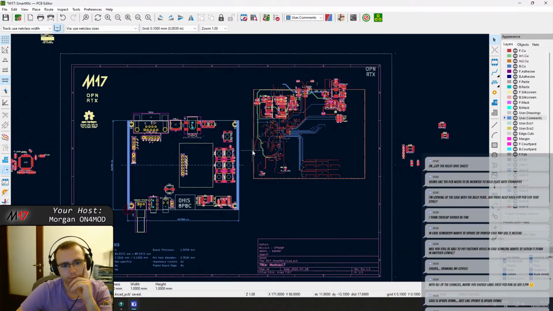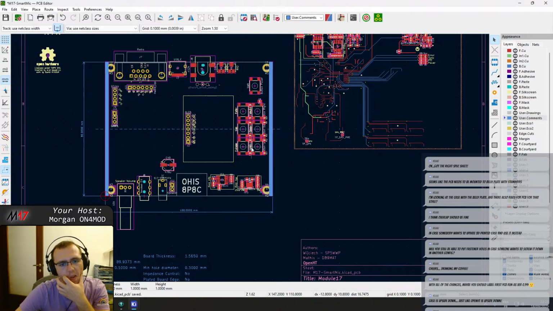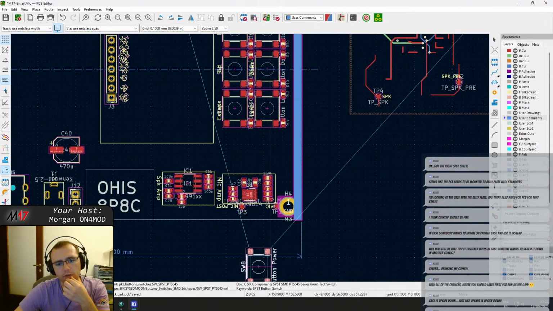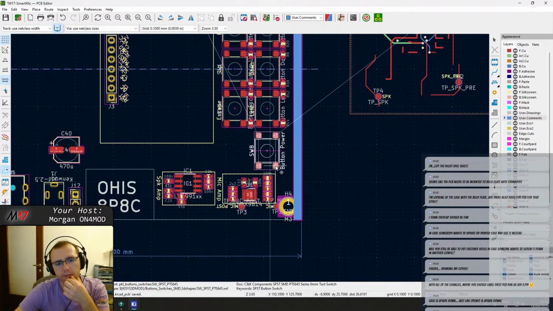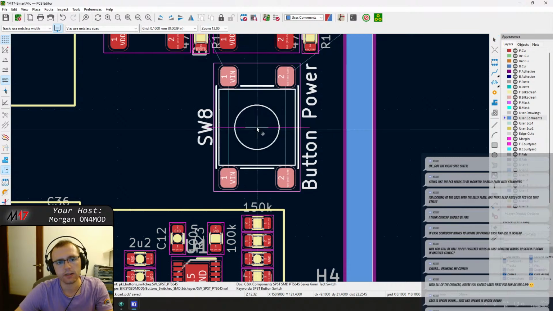LEDs. Where do we want to put LEDs? Here would be a good place, I think. Oh, do we have power button? That would be good if we have the power button and LEDs right next to it, I think.